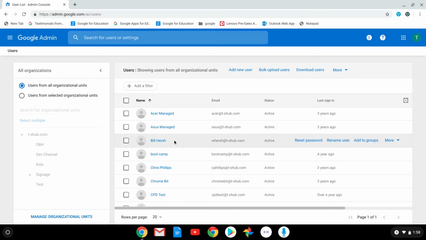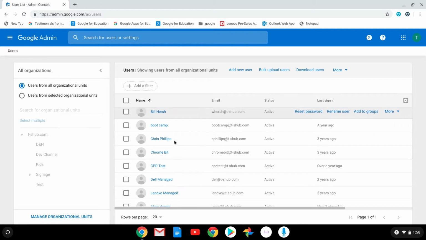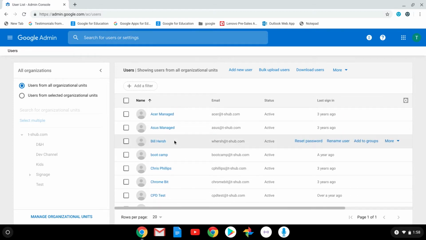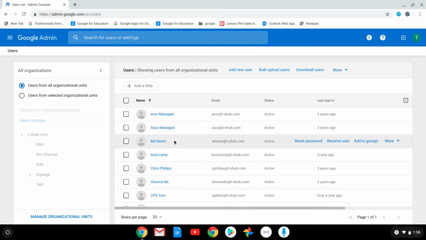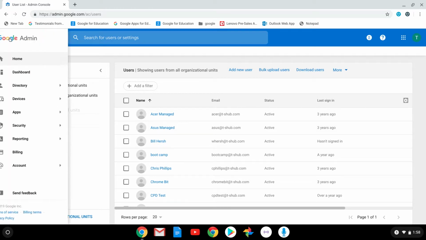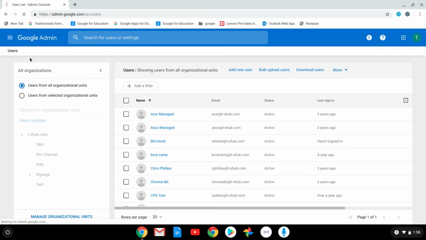So I've got these users. I can assign specific users to only be able to access certain devices, which we'll get into in the grab and go section we're going to talk about. Or I could make sure that certain users have admin access level, or certain users only have the basic rights, so that we don't run them up with some of the features that I can change here. But at the high level, that's where we're at.